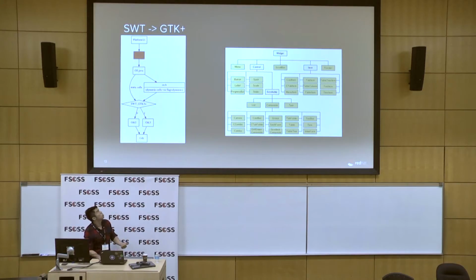Next, SWT talks to a file called OS.java. Because SWT is written in Java, it needs to be able to communicate with GDK, which is written in C. So there needs to be some kind of cross communication between the two libraries and two programming languages. With that, we have static calls that are made to GDK that are more important. We also have a header file called os.h, which is important because there are dynamic calls as well that we need to handle.